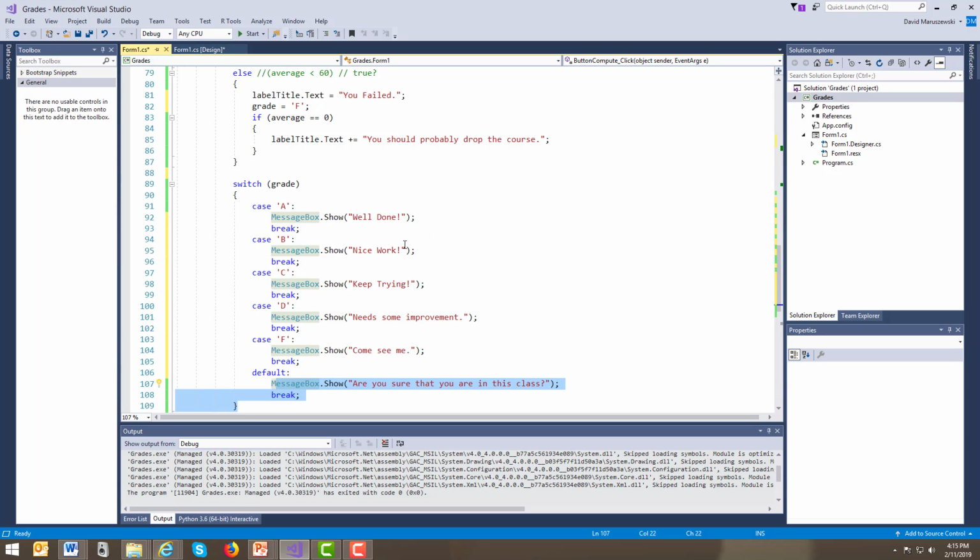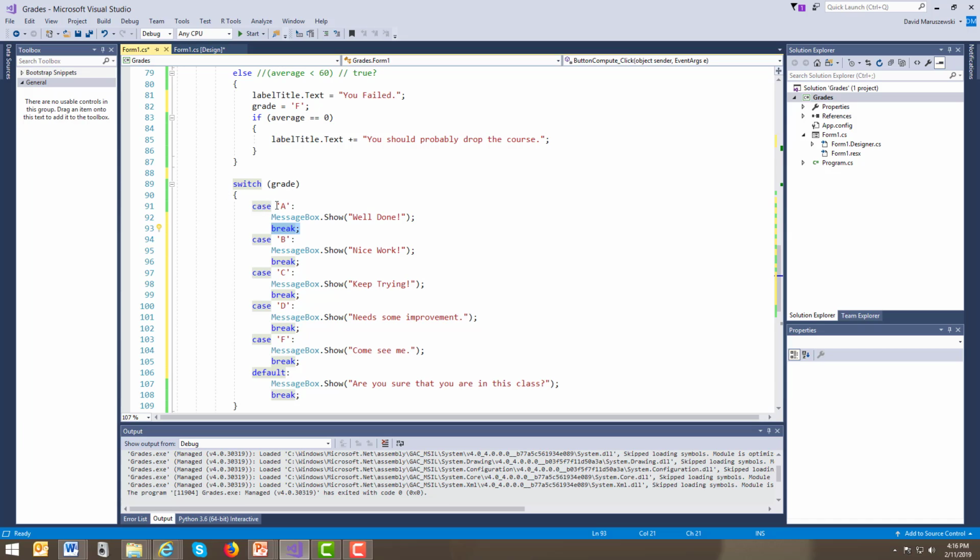But just in case you didn't do that right, this would allow for you to catch this piece. Now, a couple other things I want to point out. The case statements always have a colon after them as opposed to a semicolon. The message box, which we've done before, will take a semicolon. But this has to take the colon. And then if you notice, the other thing here is that all these guys have breaks. Break almost means exactly what it says. It's going to break out of whatever you're doing and then continue on.